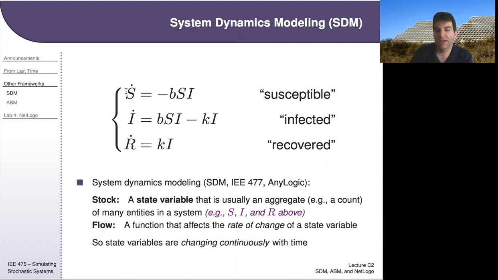We are keeping count of how many people are in these 3 groups, but we don't keep track of any other details. We don't know where they live. We don't know how they're moving around. All of those details are not there. And so it is a very, what we say, coarse-grained view of the system, and it represents general trends that are generalizable across, say, diseases. You may have heard about the R0 number or the RT number, the basic reproduction number and the effective reproduction number, which represent how diseases spread.